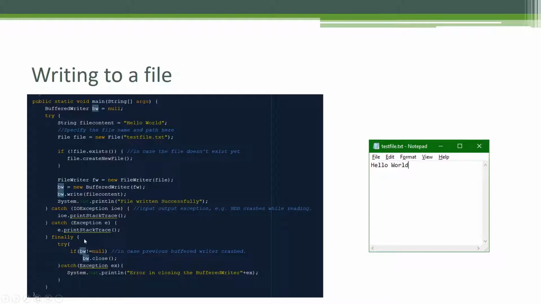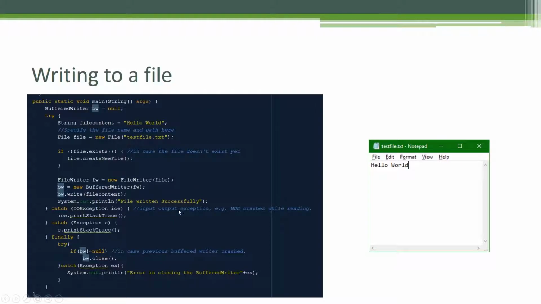Then in our finally, so the finally always triggers no matter if we do try or catch. If either of these happen, the finally still triggers. It's just so that we can clean up what we've been doing, and we just close our BufferedWriter so that other programs can access our file. Because Windows or any Linux machine or any operating system, when it opens the file, it reserves the file, it locks the file. That means that no other program is allowed to write or edit the file or anything like that while we're busy with it. And that's why we have to then close it, because we say that, okay, great, we're not using it anymore, everyone else can access it.